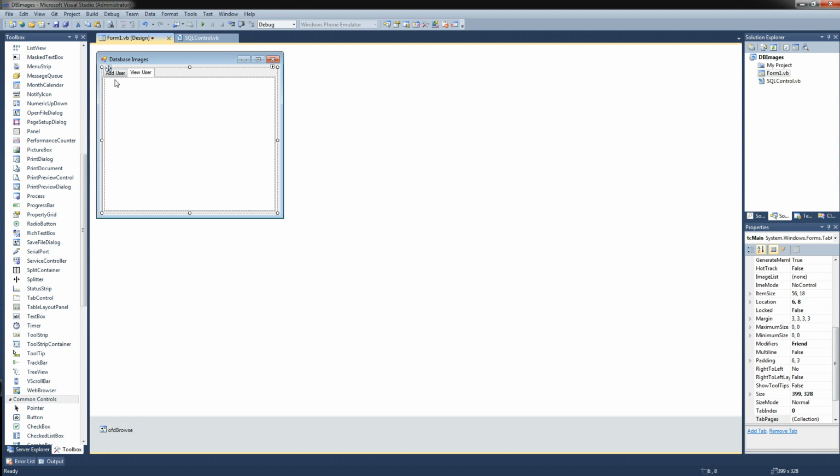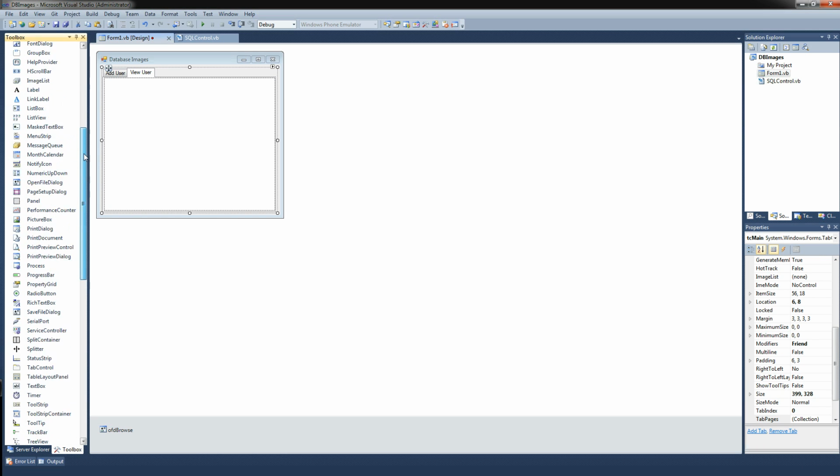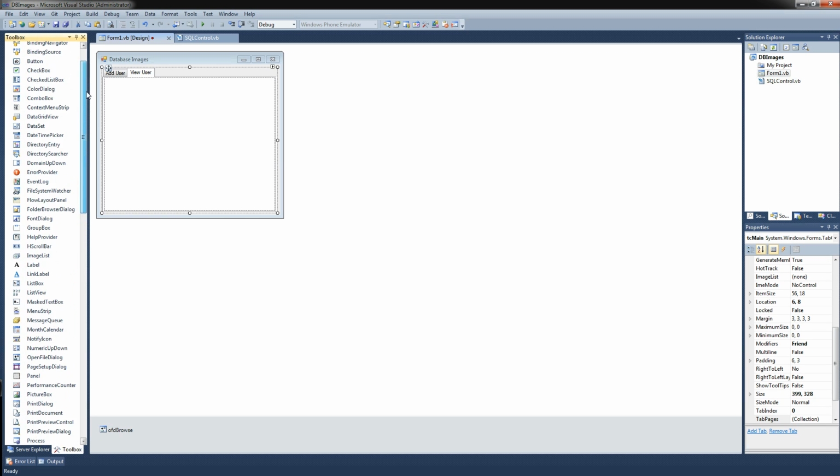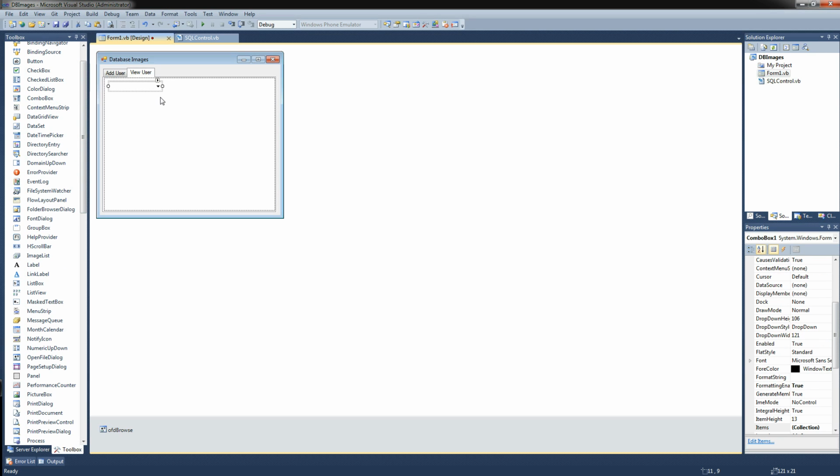So I'm just going to go ahead and jump over to the View tab, the View Users. And this is going to be really simple. I'm going to add a combo box for a dynamic query filter, and I will show you how to use that in a bit. I've done this in previous tutorials. It's a kind of a cool effect, and I'm going to make this a read-only dialog box because I'm going to be populating it dynamically from the database using a query, and then you'll be able to requery another table or, you know, really run any other query from that.